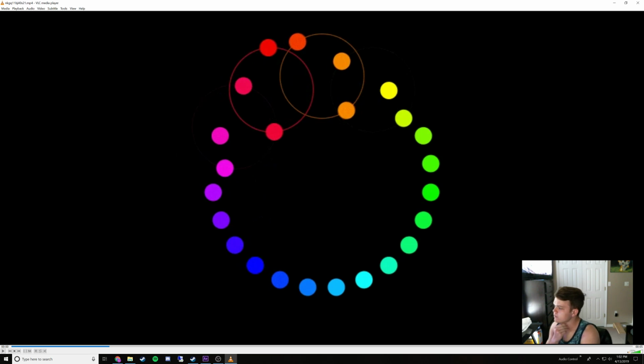How many 45-degree angles are there in a circle? You've got, what is that, 8? But I have to keep in mind that these are overlapping, and I don't think I have to worry about that. So these are separated by 45 degrees. Type that in. The radius is going to be 550.